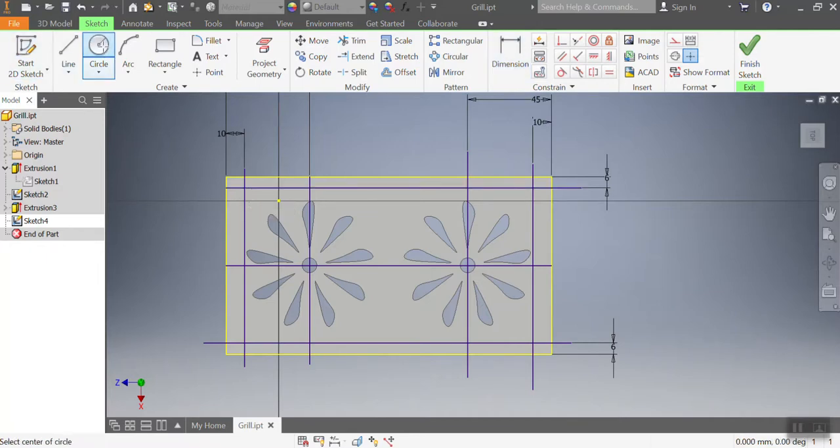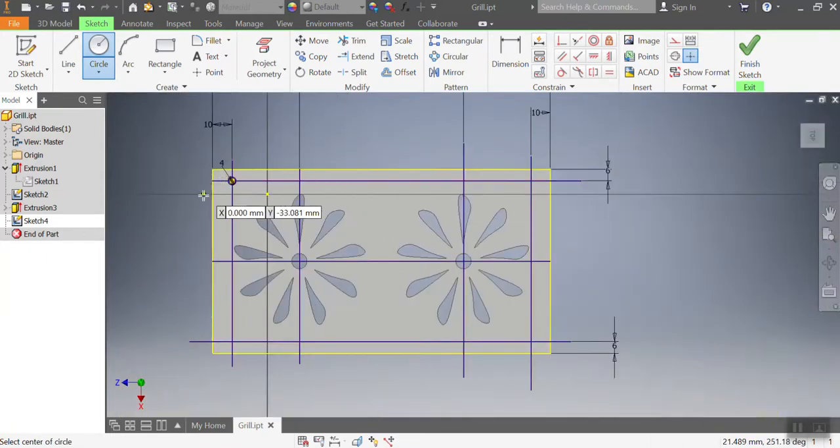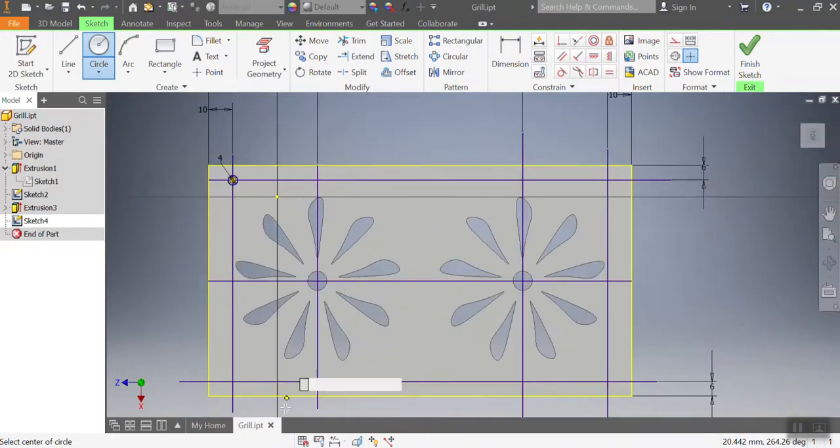So click on circle, zoom in. It should automatically see that yellow cross there. It's selecting that intersection. Click, move it out, and type 4 mil, please. 4, and then enter. All right, it looks pretty big until you zoom out, and it's just a little screw hole. And I'm going to do that here as well on all 4 corners. 4, enter. Click here, click, come out a little bit, then hit 4, enter. Click again, come out, 4, enter.